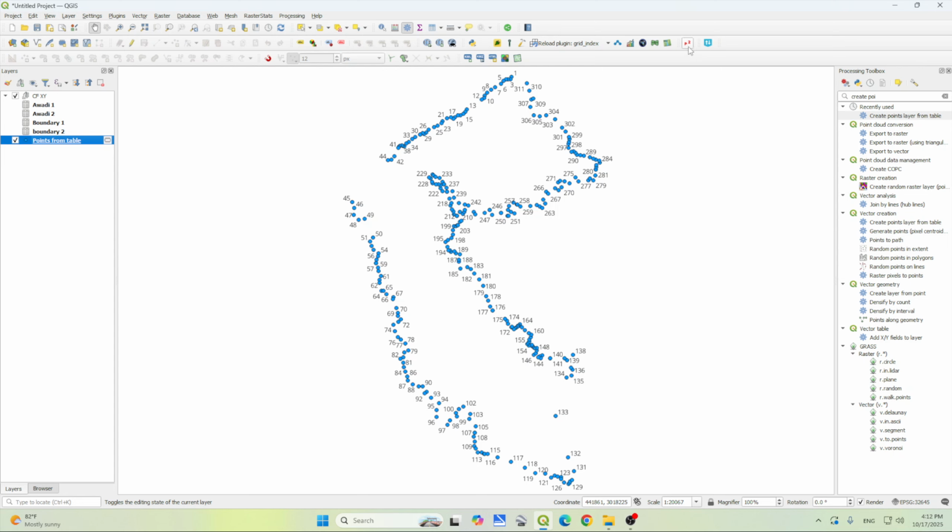If you want to create a polyline or polygon, then install the Points to One plugin provided by NextGIS, and it helps to create points to polygon or points to polyline in a single click. Thank you.